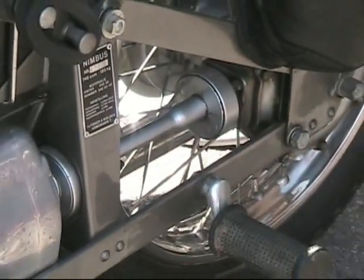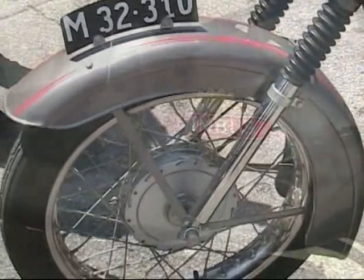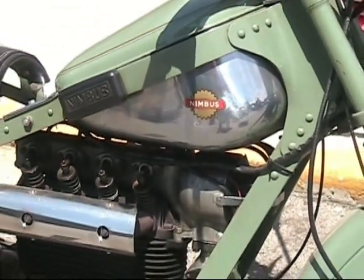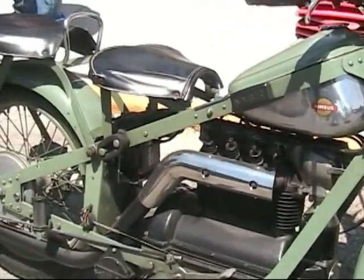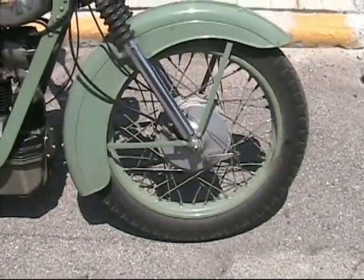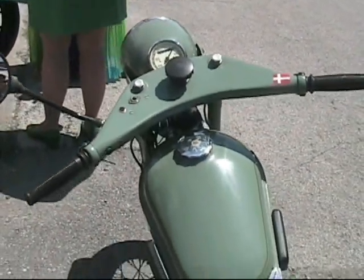The bike is four cylinders in line, 750cc, 20 horsepower — big engine, not a lot of power. But the great thing is it's a pressed steel frame with shaft drive, very low center of gravity, easy and fun to drive. Three speeds with a neutral in between each. The main customers for the bikes in Denmark were the post office and the army. Some of our members have army motorcycles — they actually had machine guns on them, and one even had a cannon. The post office also used them to pick up and deliver mail in the country and in the big cities of Denmark.